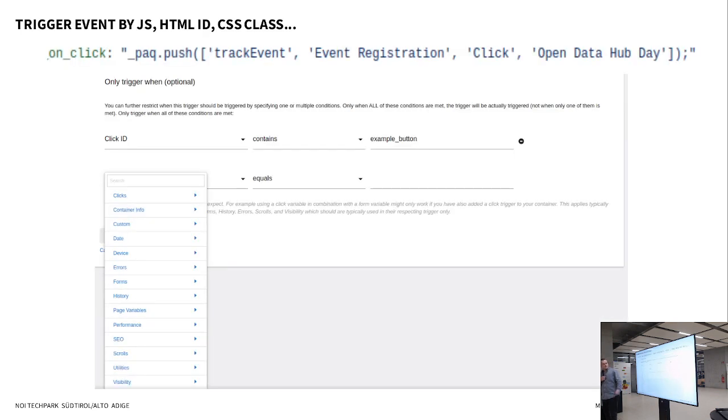And now here is an example of how you can, for example, trigger an event on Matomo. I found two main ways. There are for sure different ways because it's quite a big platform. You can do a lot of stuff in several ways. My case was, for example, that I had to track the event registration of the Open Data Hub website. And there I did it with this JavaScript line.